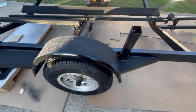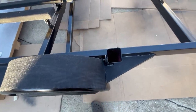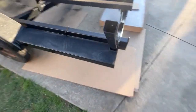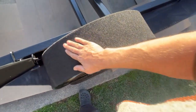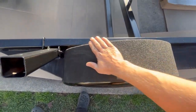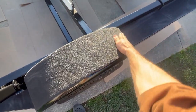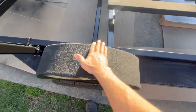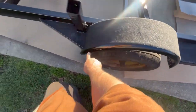Now here's a look at it post grip mats. Of course, just spray it off and it'll clean a lot of that dirt off. But I got grip mats across all of that. Got a grip mat across all of this. That way I don't have to worry about trying to step up here and it's slippery or anything. I still got a couple little bubbles that I'll have to work out, but edges are all cut semi good.